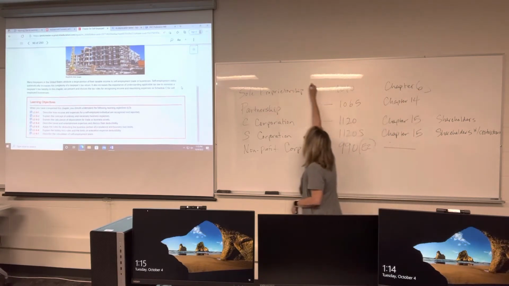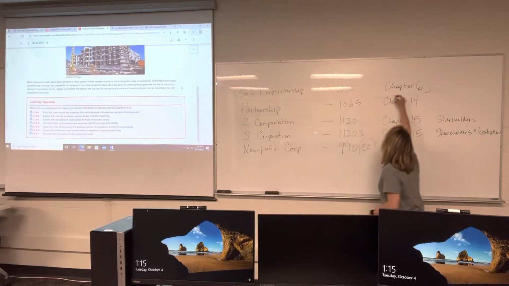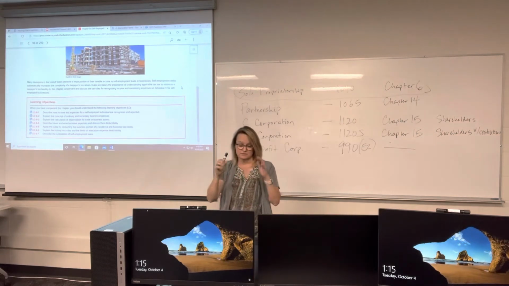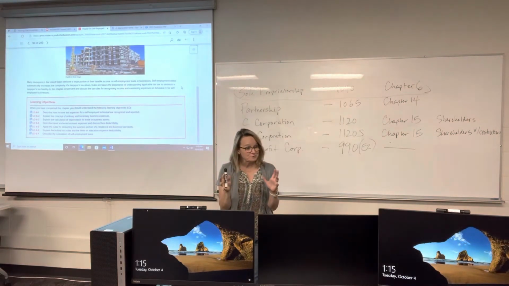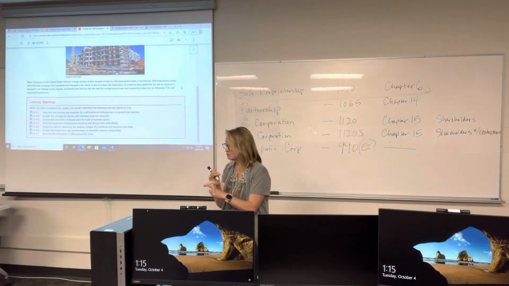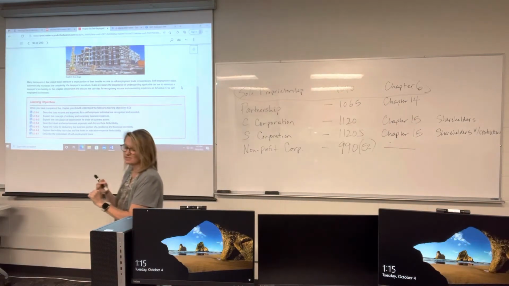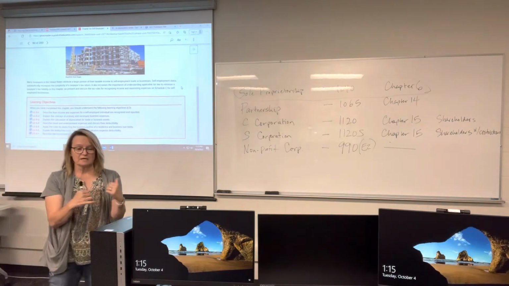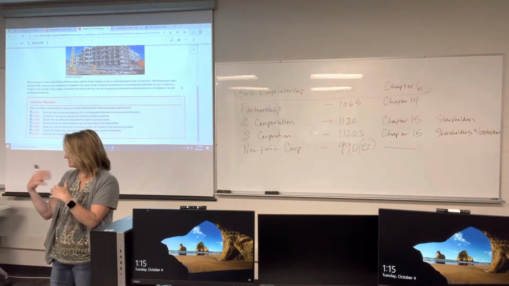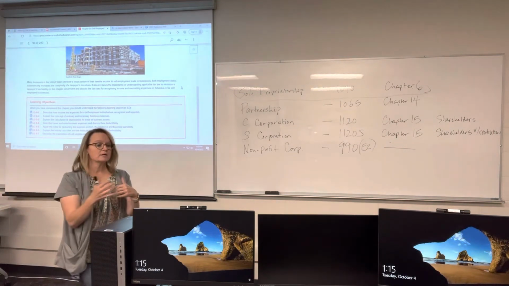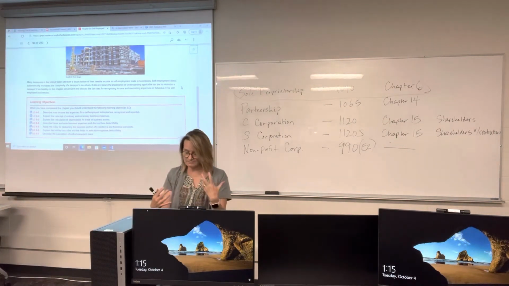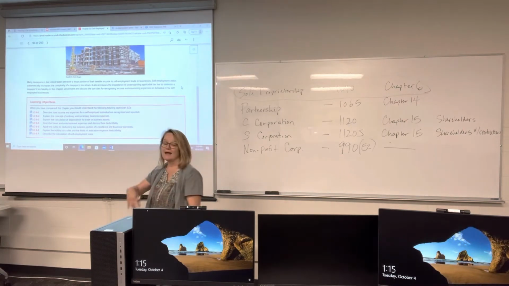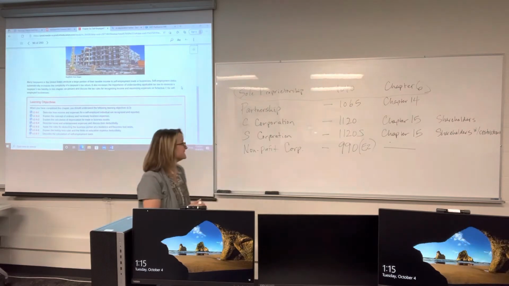Okay, the ones that we're looking at here, chapter 6. Sole proprietorships are part of the Form 1040. That means they have their own schedule. So we're going to talk about another schedule. So we already talked about Schedule A, which was for itemized deductions. We talked about Schedule B, which we use when we have interest and dividends exceeding a certain dollar threshold, or we have exempt interest, that sort of thing. But that Schedule B was for interest and dividends. Now we're moving on to the Schedule C.